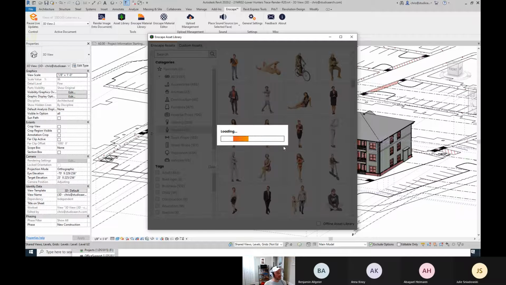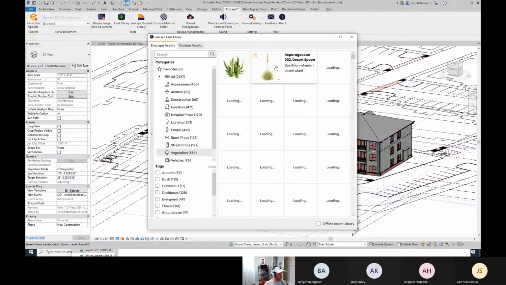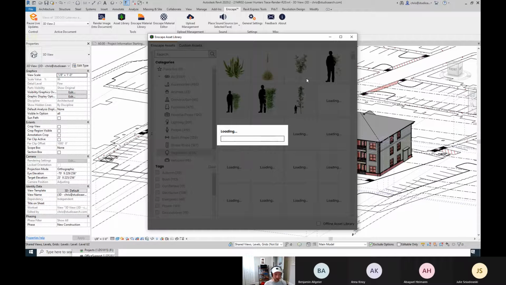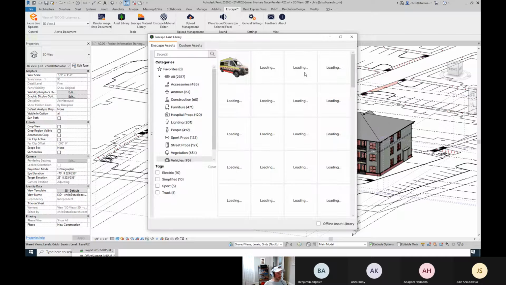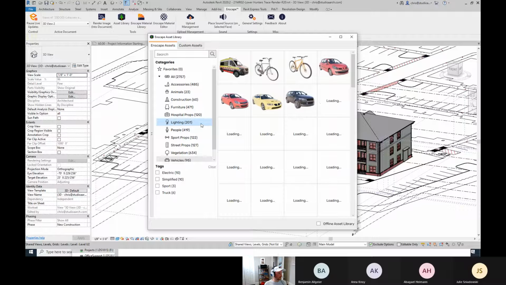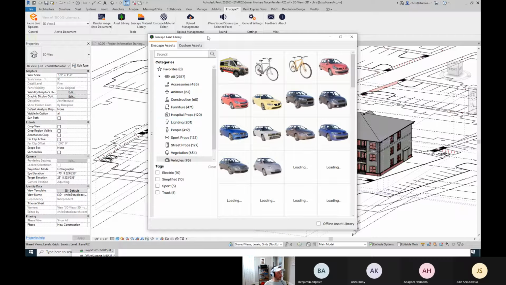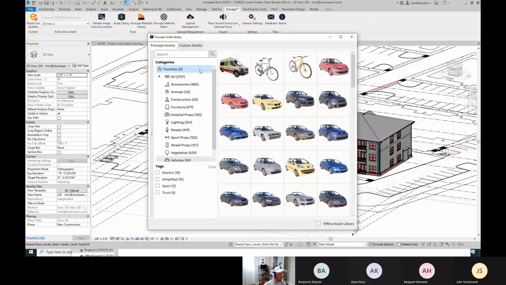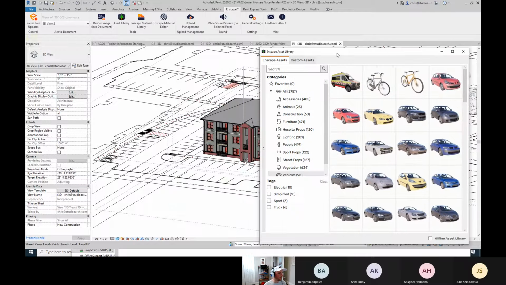Vegetation has trees. You can place trees all the way around. There's all kinds of different trees, vehicles, cars, bikes, motorcycles, ambulances, all that stuff is here. You can feel free to use whatever you like in here. Chad always likes to say it's fun to make a story with the rendering. If you've got people talking or playing with a ball, or riding their bike down the street, whatever it is, that's kind of the fun part of this.